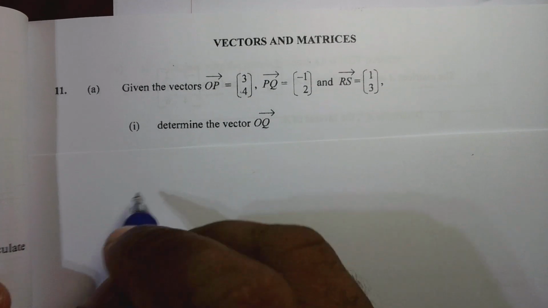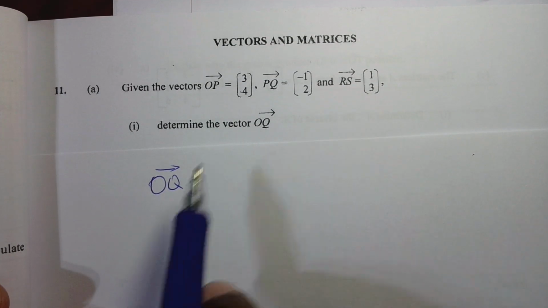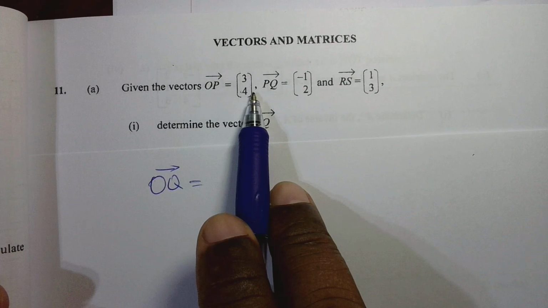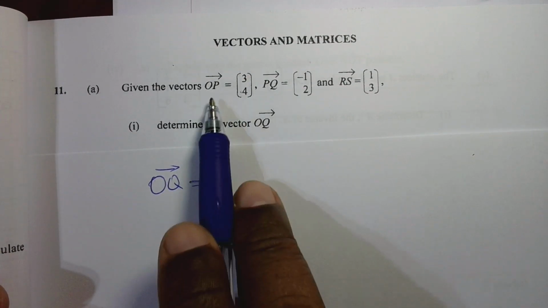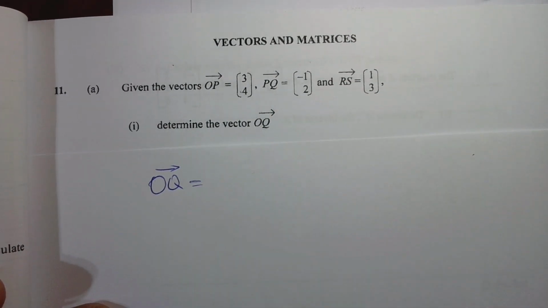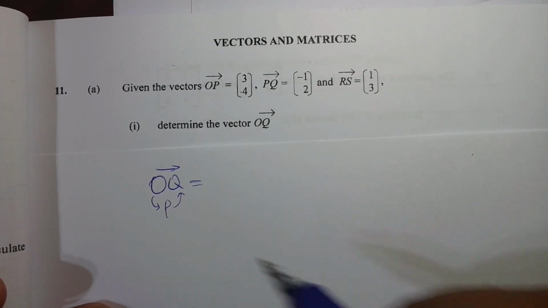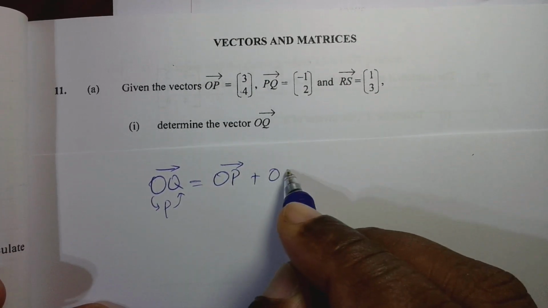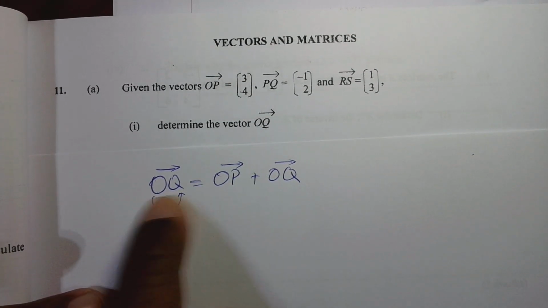Now for us to go from O to Q, looking at the vectors that we have, we have from O to P, but that's it. But if you notice that we have from O to P and then from P to Q, so we could use these two vectors to determine vector OQ. So we want a transition point. In other words, we're going to go from O to P and then from P to Q. So OP plus PQ in terms of vectors will give us OQ.